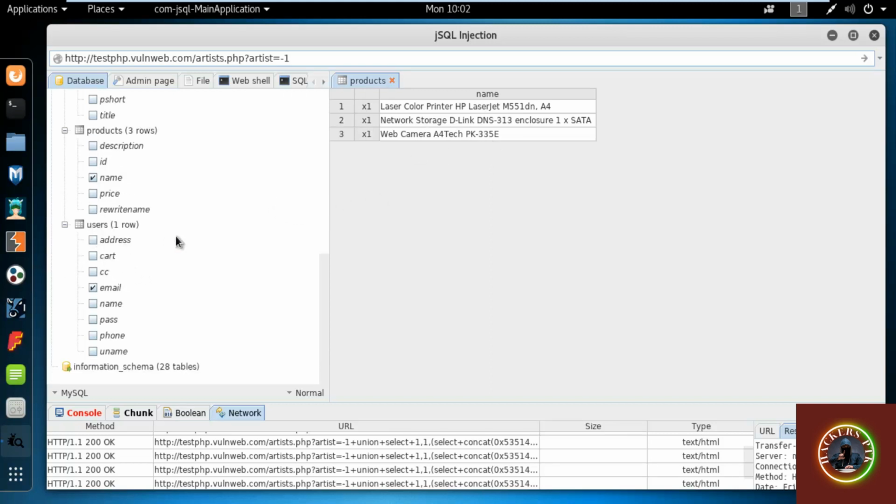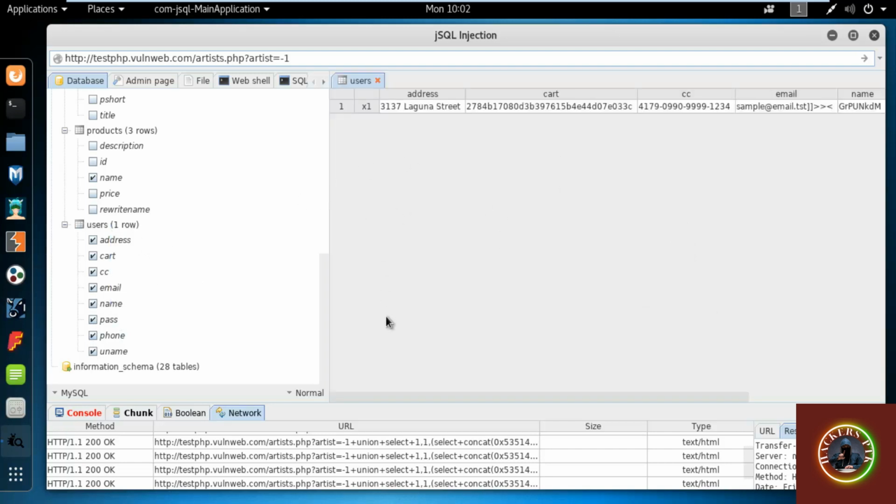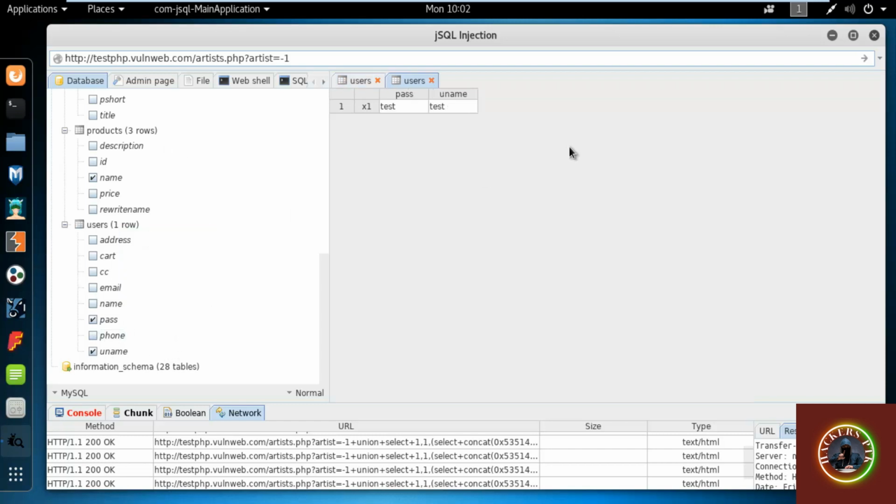And if we talk about the users table, which is very important, let me close it. Let me select all kinds of information inside users, right? Right click here, click load. You can see here that all information is available. You can also select the useful information for you like username and password. So you can untick all of them and just tick pass and uname, right click on the users table, click load. And you can see that you are able to find the right username and password of this website. Test is the right username and password of this website.